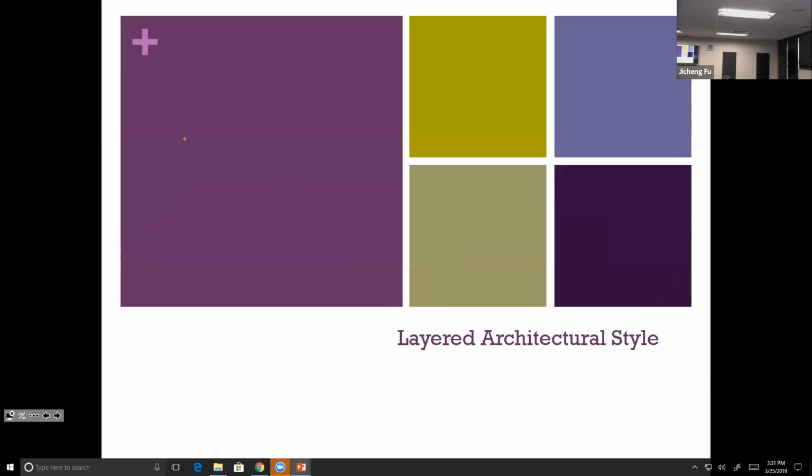The layered architecture. So what is a layer? In layered architecture, what is a layer? So in the future, if you tell your boss that you are going to implement the software system using layered architecture style, then you should know what is a layer.